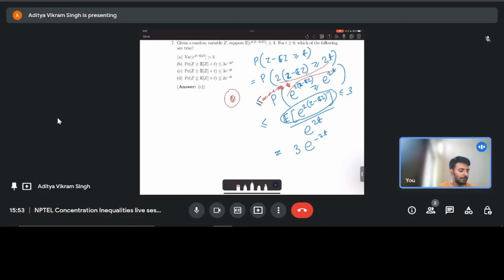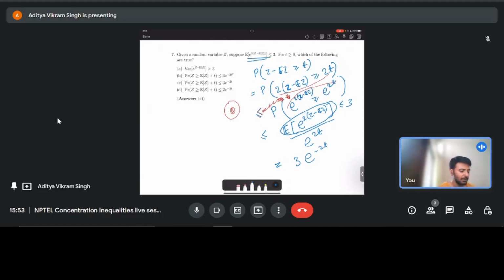Here we were given this thing with 2 lambda equals 2, so we just did everything for lambda equals 2. You get this exponential concentration, which means option C is correct. C and D are a little confusing. C is correct, D is wrong. D is saying you're decaying at a faster rate, so this may not be correct. If it were minus t, then we could have ticked D as well. If it's decaying as minus 2t, it might decay as minus t as well.